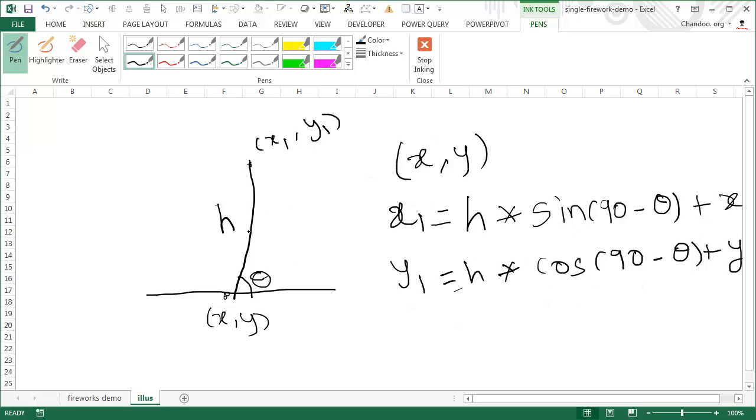If I want to calculate somewhere in the middle, at this middle point the height would be h1, let us say. That point would be x1 equal to h1 multiplied by sine(90 minus theta) plus x, and y1 equal to h1 multiplied by cos(90 minus theta) plus y. So wherever h is there, we just replace h with h1. All we have to do is create the impression that the firework is going from here to there.